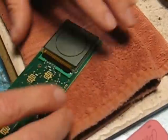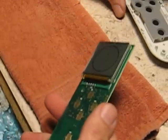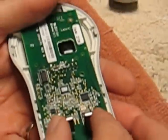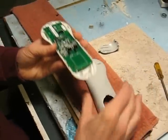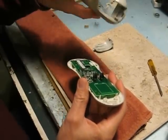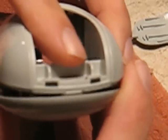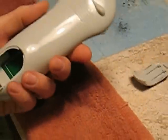So anyway, once you get that all done, then you just are going to put this back together. And this just goes right back in here. The board just fits into these slots. Okay, now this is a little tricky again with this part. Again, on the bottom by where the battery is, there's a little tab here, and that has to fit into a little notch here. So you have to do that first. Put that in place. Okay, once you get that in place, then you're just going to push the pieces together and pop those tabs back in all the way around. Okay, then you can put the battery back in.